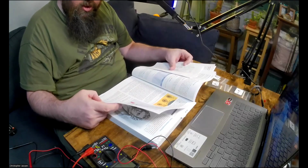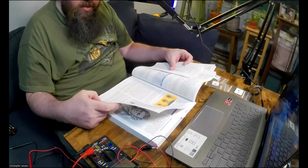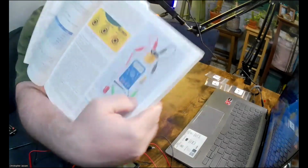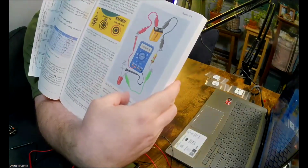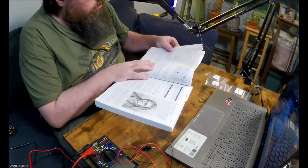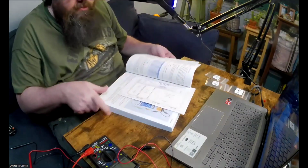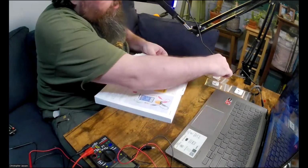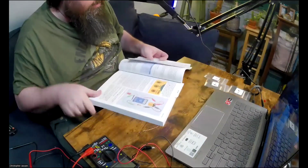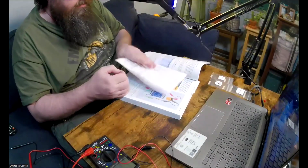Insert the meter into the circuit as shown in figure 211, and make sure the red lead is in the milliamp socket, not the volts ohm socket, assuming your meter has a separate socket for milliamps. So this is the picture here. I'm going to set up the circuit again, plugging it through my multimeter so I can measure the current. And then we'll do it a different way as well. Let me set this up first, and then I'll read the rest of what he says to do. So I'm going to take the 1.5 kilo ohm resistor here. Okay, and then I'll make my circuit again.